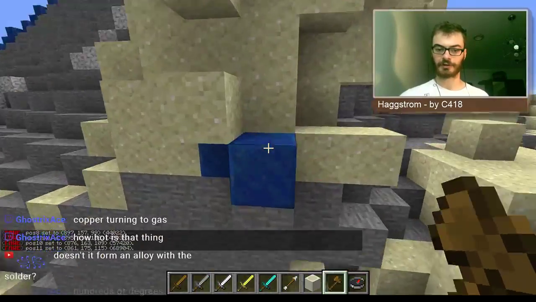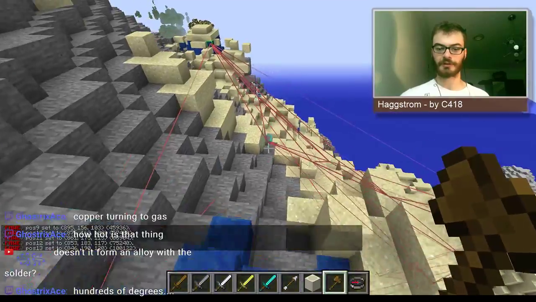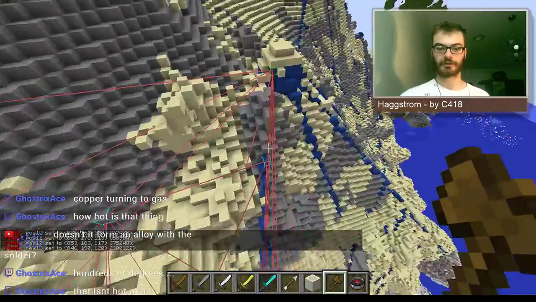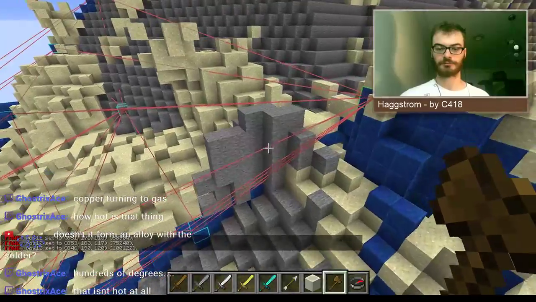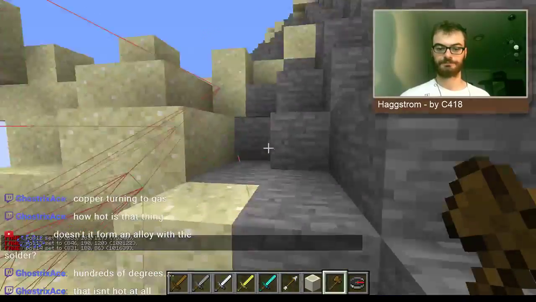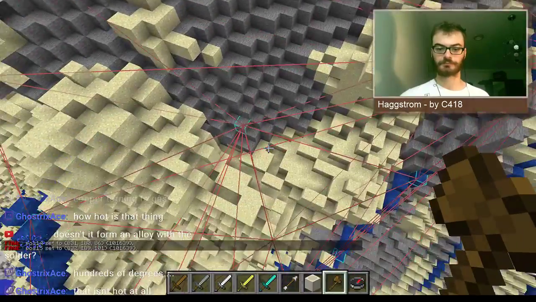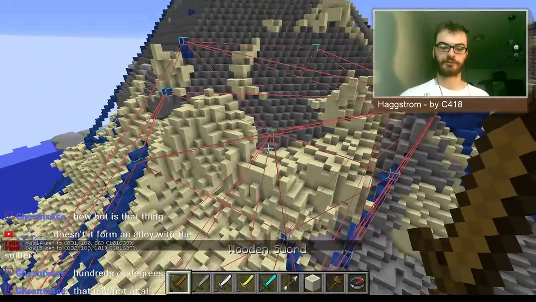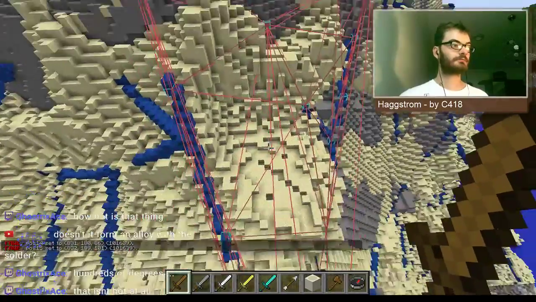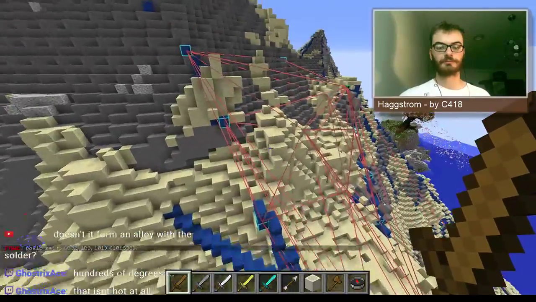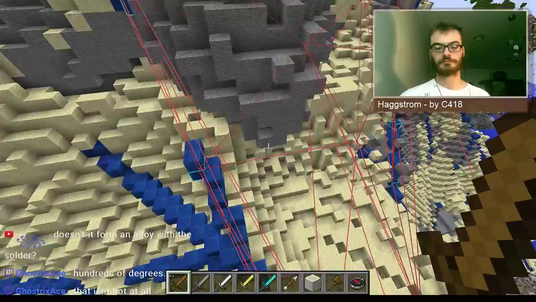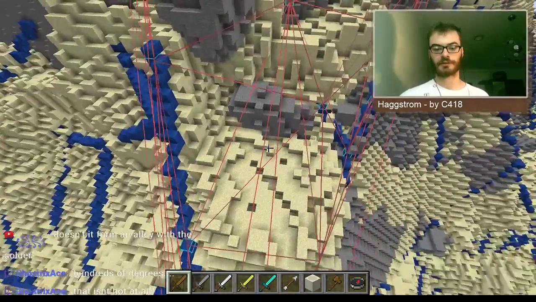I had a soldering kit, actually, but it was a soldering gun, and a soldering gun sucks. It's like a bad tool. In fact, I hate soldering guns. They just don't heat up quickly enough. Hundreds of degrees is hot.